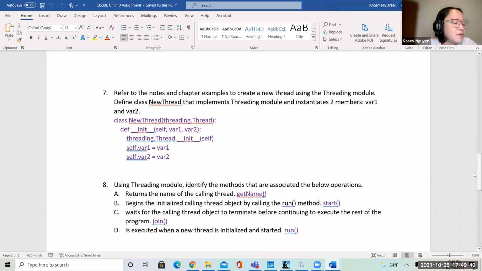Make sure that we're familiar with how these methods are used in a program for multi-threading, and what each of the operations would be.